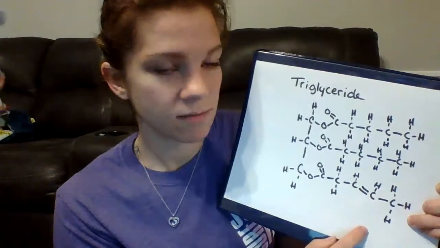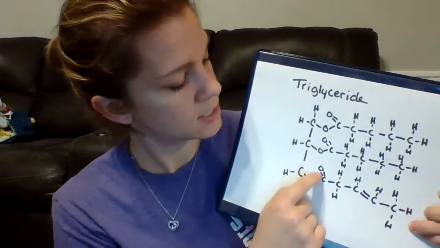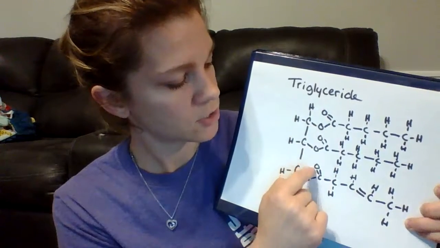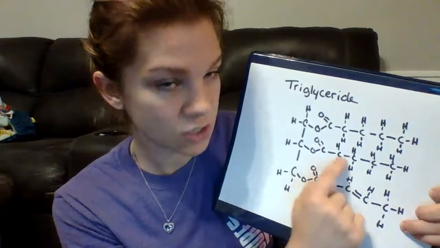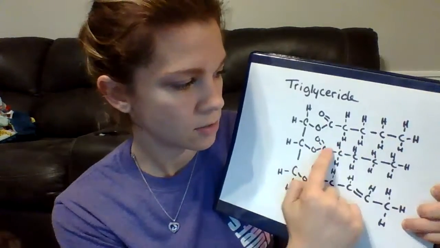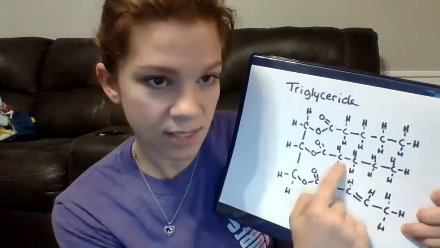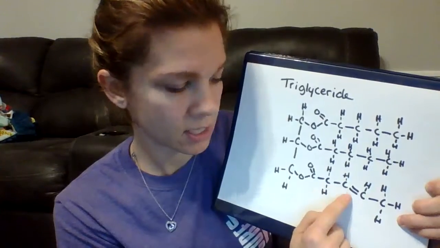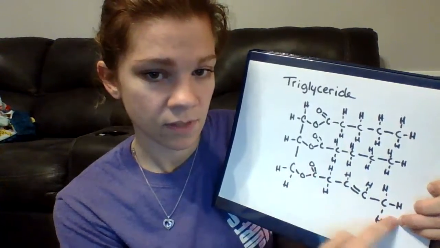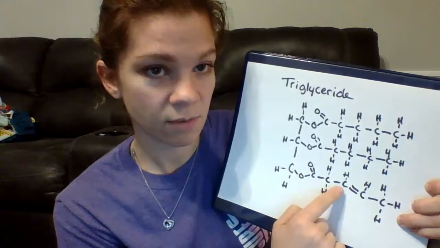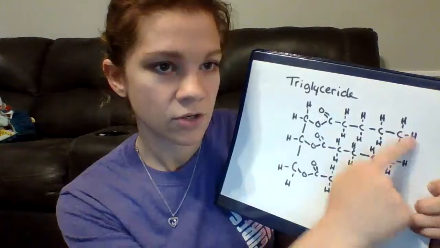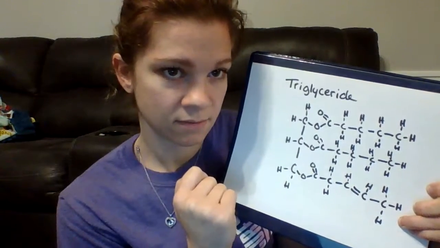And some of you guys might be a little confused because you see the double bonds here. So we're not talking about the double bonds up here. We're talking about the ones actually in the chain, okay? There are no double bonds here or here within the chain, okay? But there is one here. So this guy is unsaturated, and you would write has at least one double bond. And these are saturated, do not have any double bonds, okay?